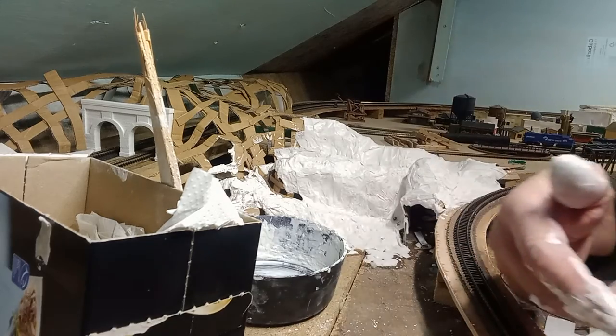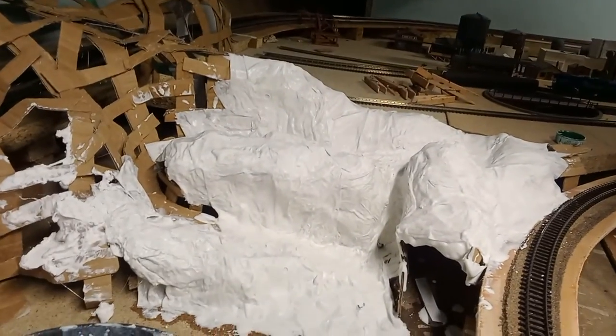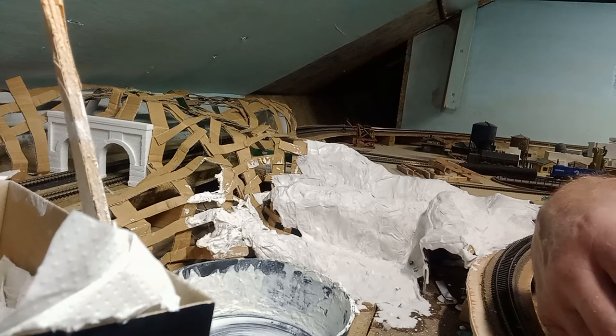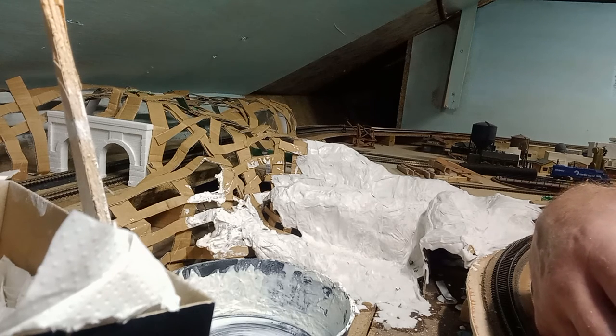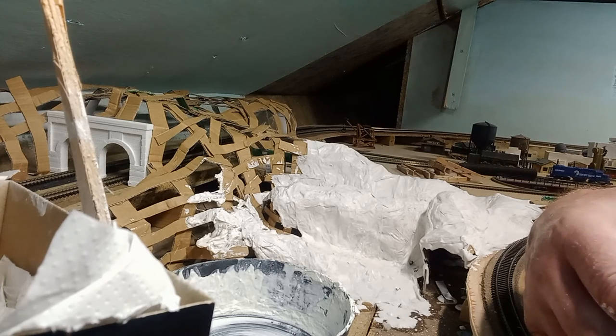I'll try and pick this up, but my hands are so filthy. It's very hard to see the definitions when it's all the same colour on camera. But this is the cheapest and easiest way of doing it without having to buy alternatives. In America they use Styrofoam, which is a really good way of doing it. Over here you've got to buy everything and it costs a lot of money in England. Styrofoam, Celotex — you could probably use those. Polystyrene, I'm a hoarder of polystyrene, but it's difficult to cut. I find this is the cheapest, because we've all got cardboard to throw away. You buy a load of cheap tissue roll from Lidl's. The plaster is quite expensive, but compared to any other way of hill making, this is the cheapest and easiest way of doing it.